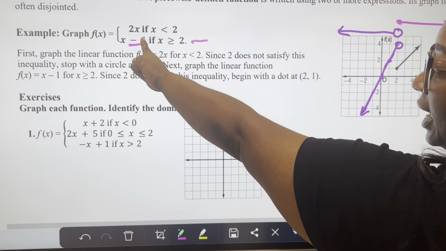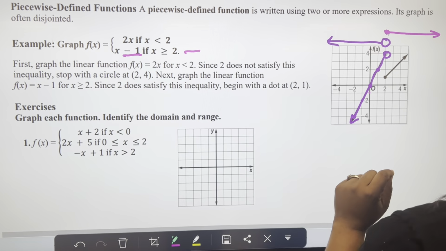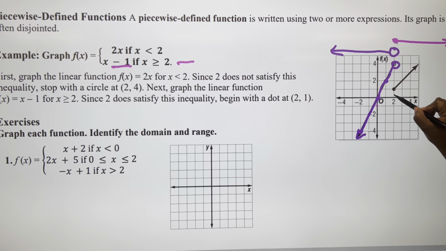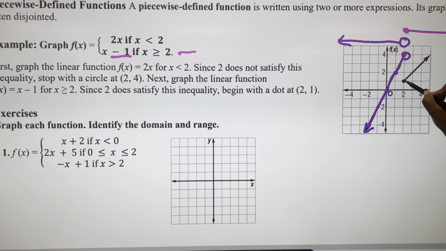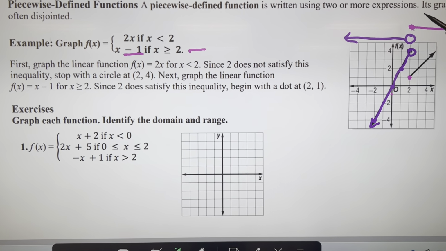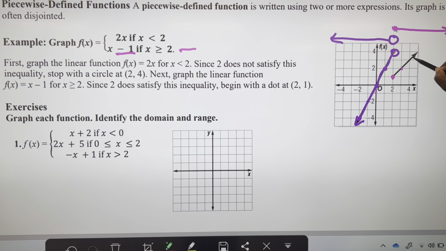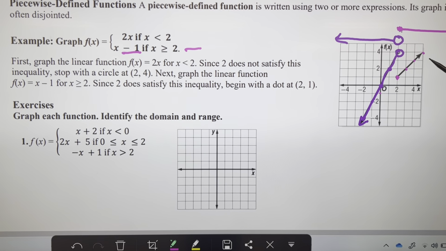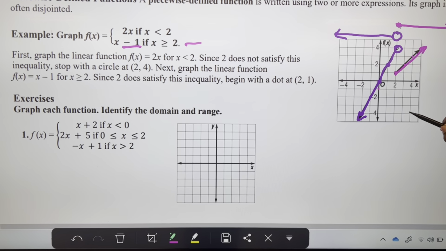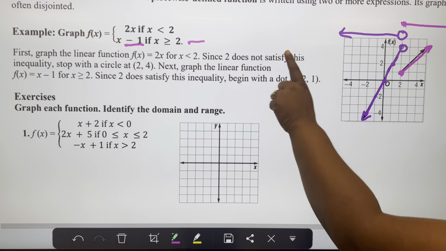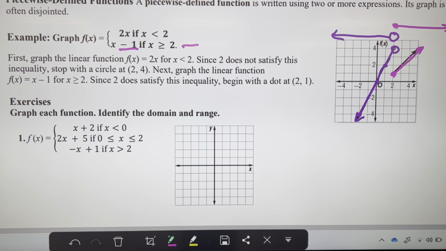From -1, I apply a slope. My m looks like it's 1 because that's the number in front of the x. So if I go up 1 over 1, I'm still outside of the pink area. Up 1 over 1, now I'm in the pink area, within this pink where my pink line is. Up 1 over 1, up 1 over 1, up 1 over 1. And we see that's where the line is graphed, and I'll graph it in pink. Solid circle here because it can equal 2. And then we're only going to include this portion of the graph.